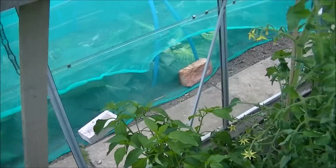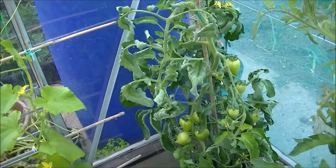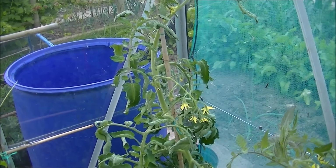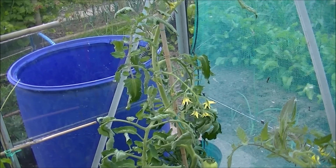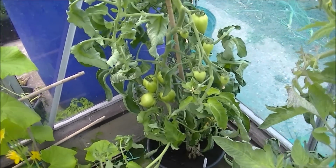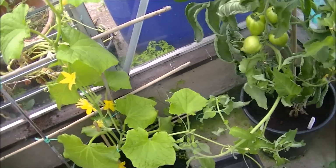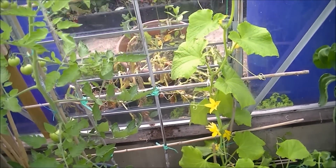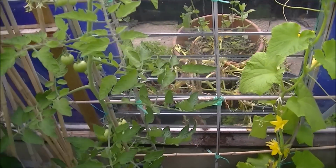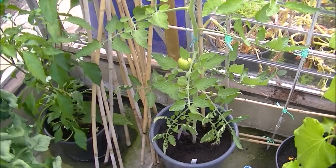We'll see. So while I'm in here, I'll just show you, since I put the netting up, the plants seem to be getting on much better. There's still, I think that's just that variety with wilting leaves. It's got to be, because they're all like it. I mean, the ones at home are better because obviously I had my shading up earlier. We've still got fruit on. Look at that. It's got fruit there, and then all that, so I might cut that off. We'll see. That cucumber's doing better in here, but it's not fruiting. The one at home's fruiting, so need to keep an eye on it. I think it might be just a normal variety, not an all female, so I'll have to sort that.